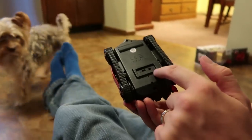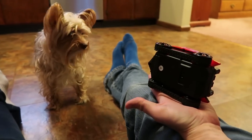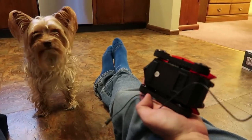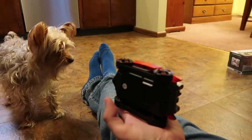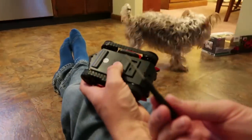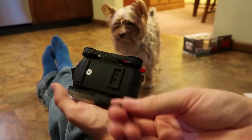Little on-off switch on the bottom. The charge port is on the bottom, so I just let it chill on its side while it charged. Comes with a USB charge cable. Took about a half hour for it to charge, and it's supposed to run for about 40 minutes. Came with a little Phillips screwdriver.